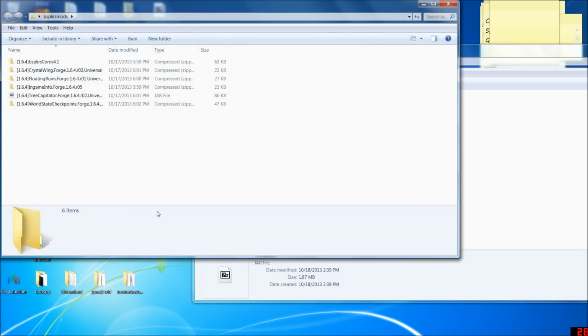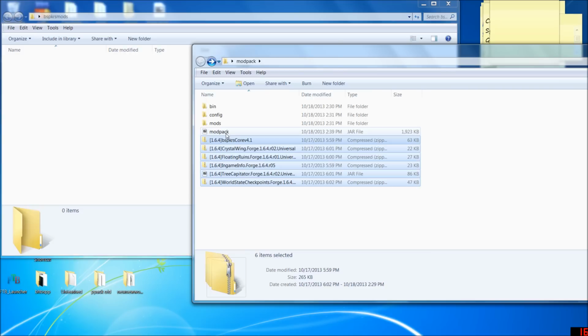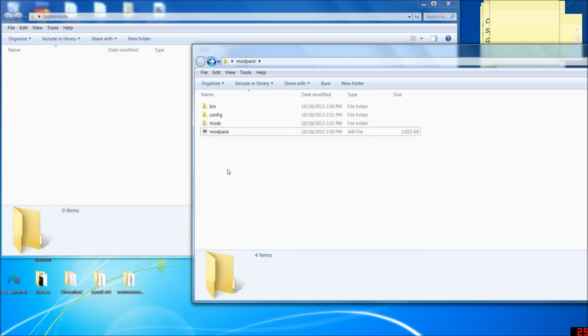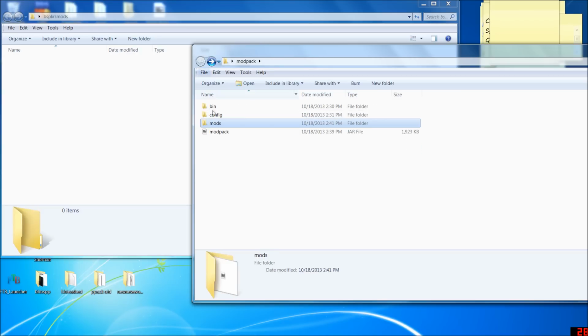So I've chosen some of my buddy BSpeaker's mods for this demonstration because they're all up to date and super nifty. And I'm just going to put these right into the mods folder, go figure. Now, if you want, you can run this in a Forge client and generate the configs, especially if you're going to have block IDs. You need to do that.